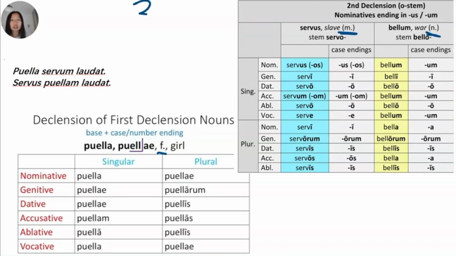Now, the third declension, just a quick mention, is going to be a combination of all 3 genders. And that's why we aren't learning about that right now. It's too complicated. The second declension is slightly more unique than the first declension because there are technically 2 sets of endings, right? So this is the endings of masculine nouns and this is the endings of neutral nouns, but they are all in one declension, right?